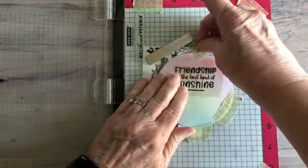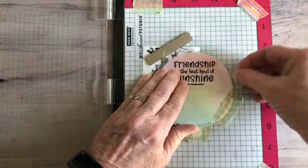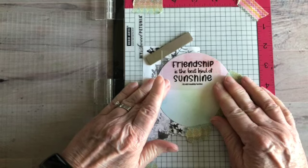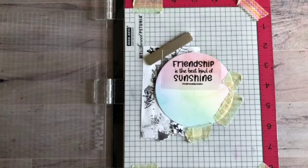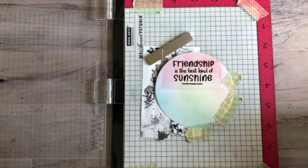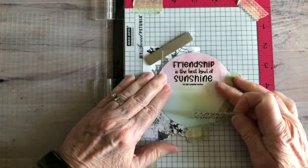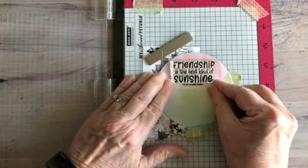I'm going to grab some of my stamps off to the side and get going. Let's see. Okay, so that's going to be up here as close as I can get to the top. And then I'm going to go ahead and get that stamp. Whoops, almost lost one of my little stamps. All right, there we go. And we're going to stamp everything in VersaFine Clear Nocturne. I'm going to make sure I got that as centered as best as I can, and line that up.